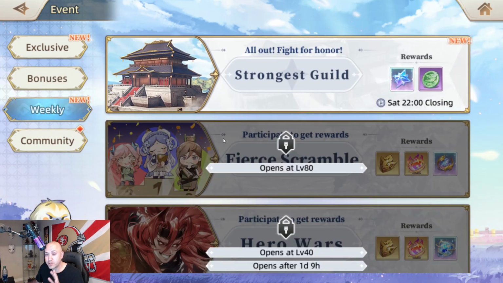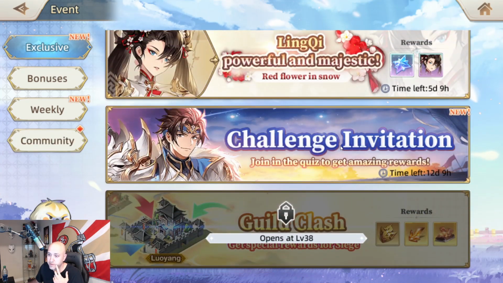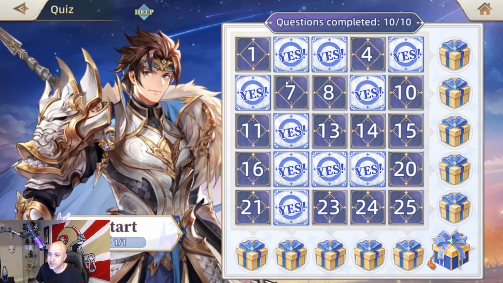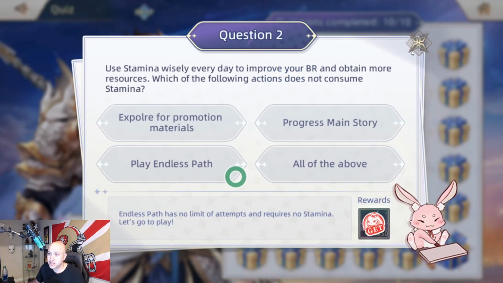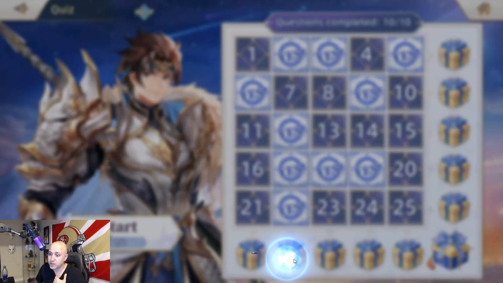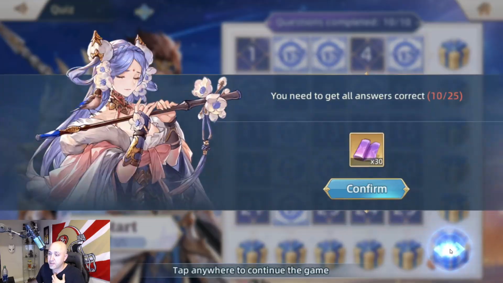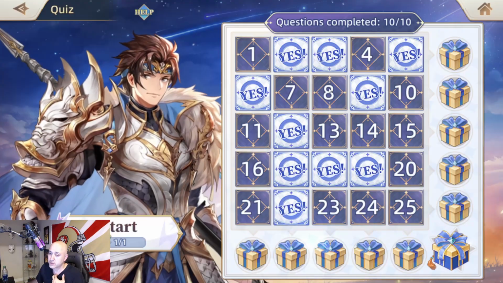Oh, and forgot to mention this. There is actually a community event going on. Is it community or is it exclusive? Let me see. Exclusive. Here we go. Challenge invitation that's going on. I will give you guys all the quiz answers once I have them. I'm almost halfway done. So once I get them all, I'll let you guys know what they all are. And you guys can just copy and paste everything I did and get yourself these rewards that are right over here, which you can see here are going to be quite a bit of things to be given to you for free. And then the ultimate reward here is this thing, which is precious skill fabric used to buy hero skins.